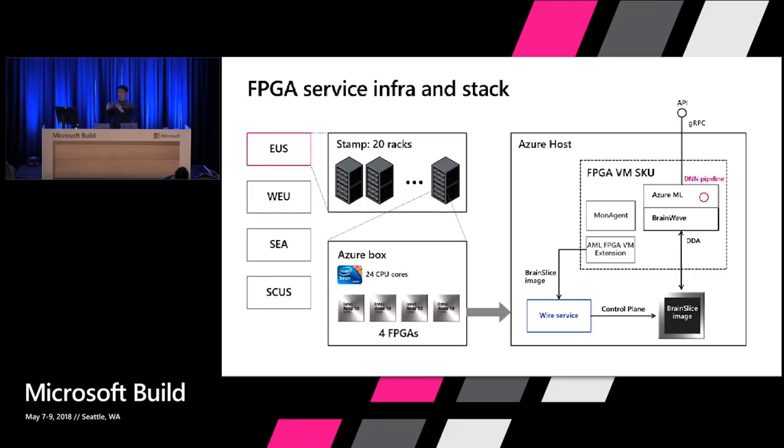The pipeline, which I'll be talking about, the actual model that you're deploying, will be running in the Azure Machine Learning runtime. And so part of it will be running on CPU. So for example, maybe you're pre-processing, converting a JPEG picture into tensors. That's going to be running on CPU. And then when those tensors are going to be run on the FPGA, that will go to Brainwave, which will then process that on ResNet 50, on the FPGA. And then you might have some post-processing. So once you get the extracted features, you're going to be running that classifier, and that classifier then runs back on CPU. So the idea here is we have highly optimized operators that can run things on CPU and FPGA, and then accelerating that on FPGA.